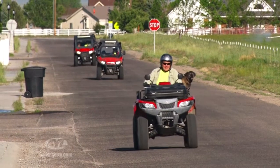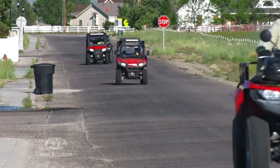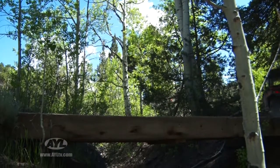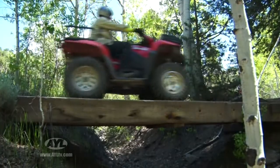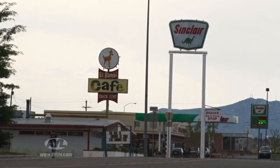The city has adopted a law that allows registered ATVs to use all of the city roadways. So any hotel that you have in town, you have the ability to reach the trailheads for either the O-5 or the 6-8 trails, as well as the county trail system that we have. We have good accommodations here. We have good restaurants here. We have ethanol-free gas, which is great for your machines, which is another asset you can get here in town. There are probably as many restaurants as there are horses in Beaver.